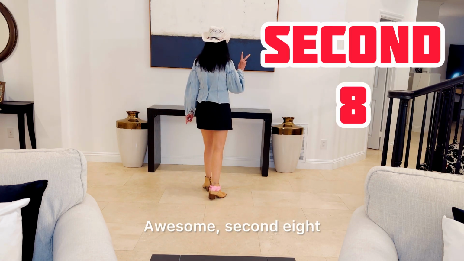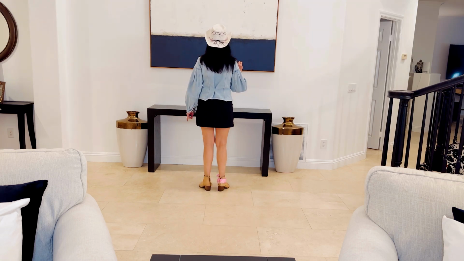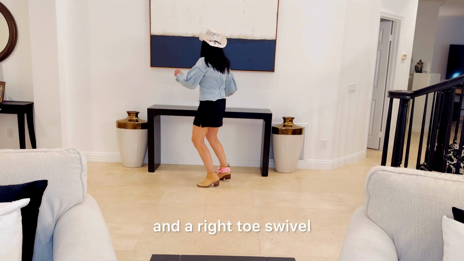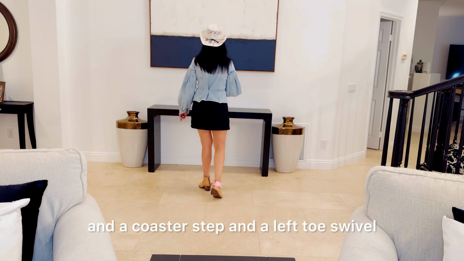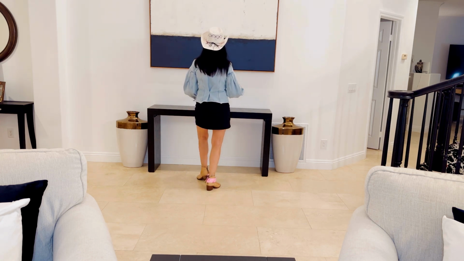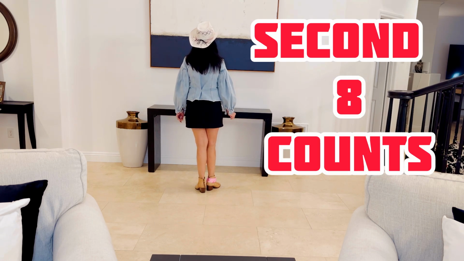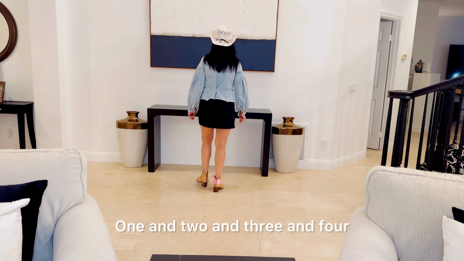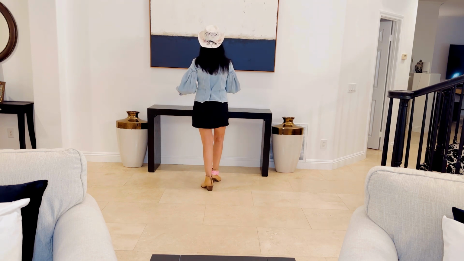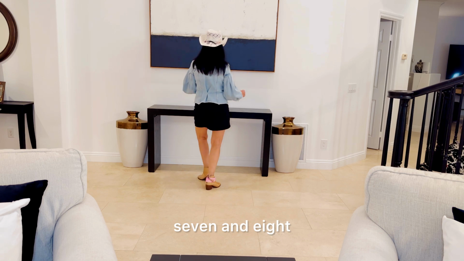Awesome, second 8. We do a right heel and a left heel and a right toe swivel and a coaster step and a left toe swivel. That's the second 8. So the counts are 1, 2, 3, 4, 5, 6, 7, and 8.